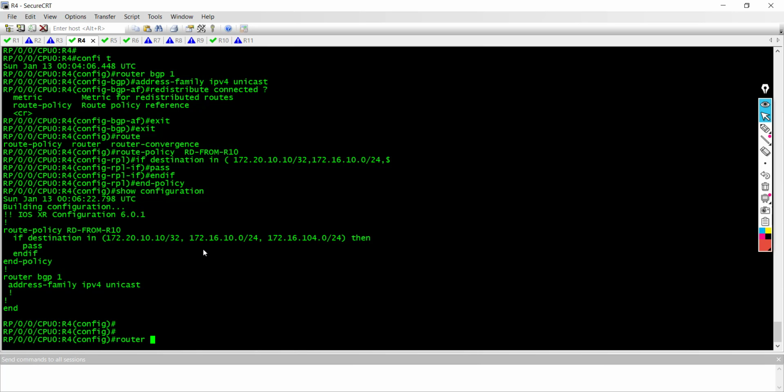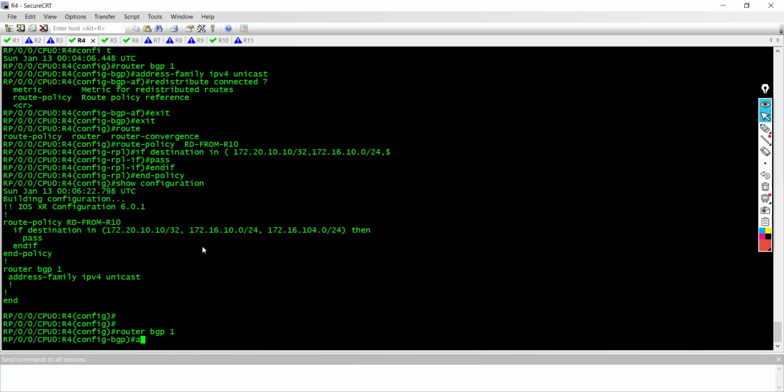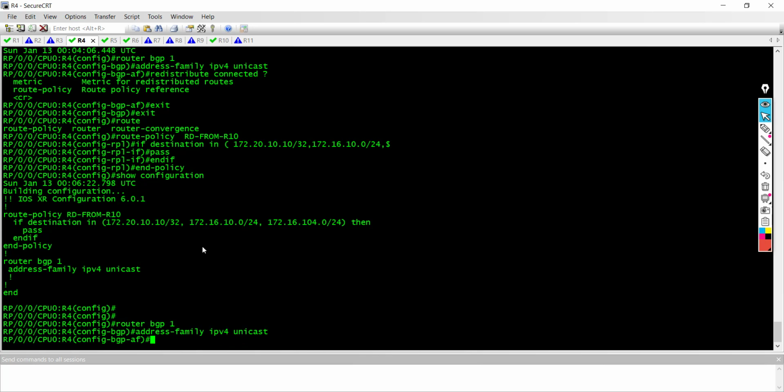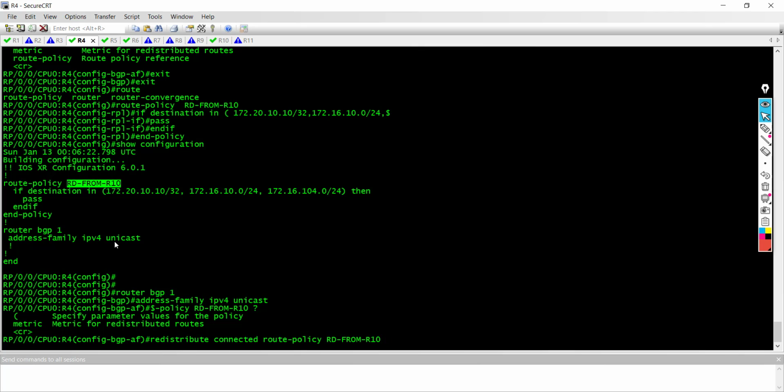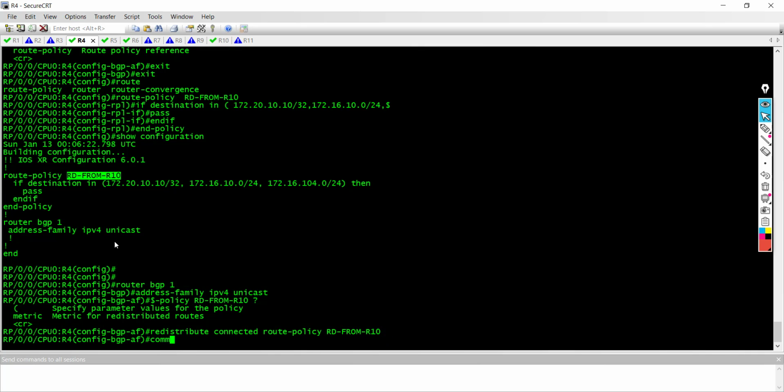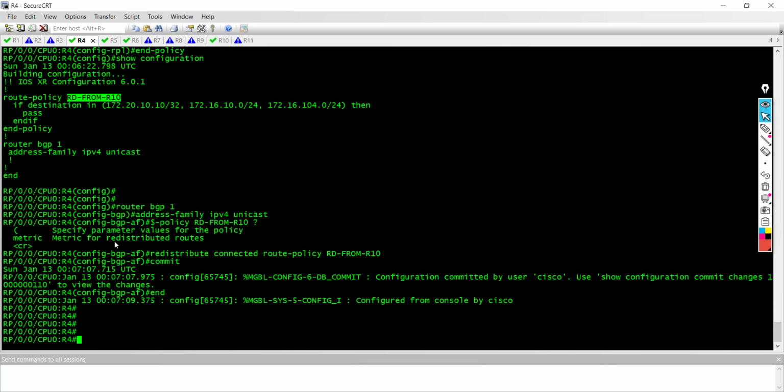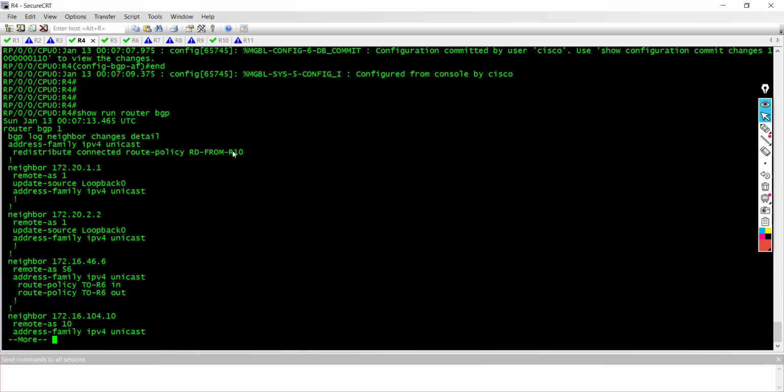So what we are going to do now is I'm going to say router BGP 1. Then for address family IPv4 unicast, I'm going to say redistribute connected. So I'm going to apply the route policy now. We say redistribute from router 10. Copy paste. We need to specify the direction. I'm going to say out, because if I use the question mark, it's going to ask. Okay, so there's no direction here, so we just hit enter. So we are good. All right. If I say show run router BGP, you can see that we have redistribute connected, but we are tying it into this route policy.